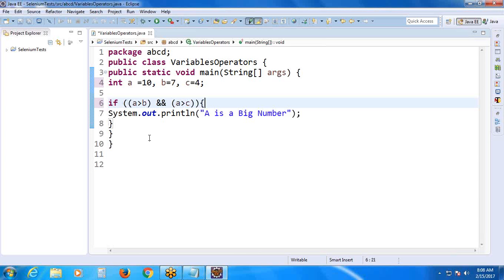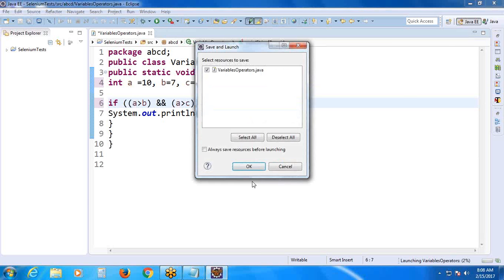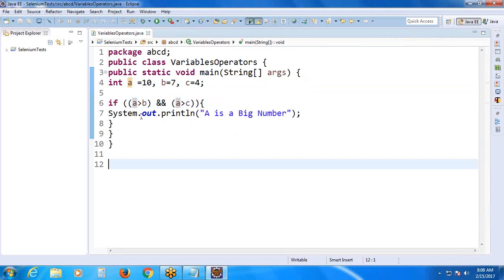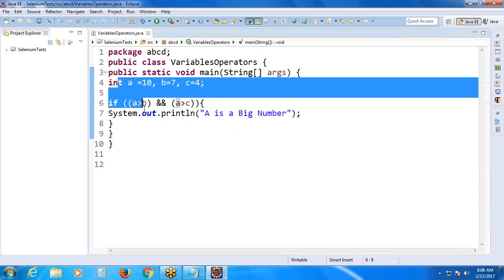Now observe, Srisha. First expression, A greater than B, correct. Second one, A greater than C, correct. What is the output? A is a big number.